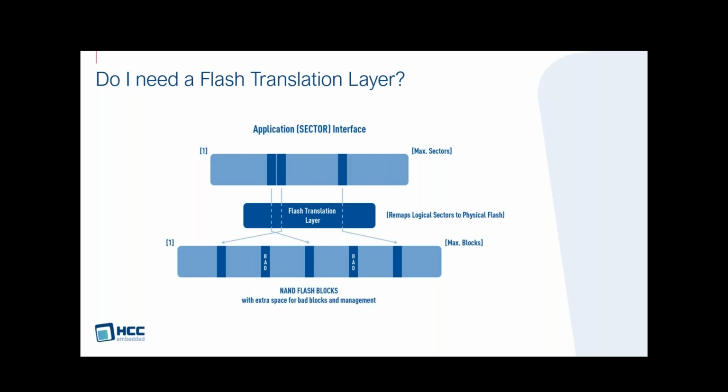Well, basically you need a flash translation layer if you're going to use a standard file system where you need good wear leveling, like you need long endurance, and to map out bad blocks. There are special cases though, where our Safe Flash file system maps directly to the flash, which eliminates the need for flash translation, because we map directly into the flash and manage the wear leveling at a file system level. This simplifies things from a file system point of view and a complexity point of view.